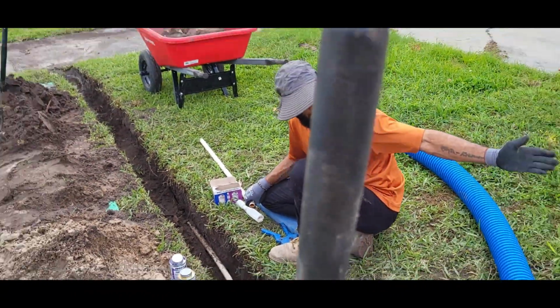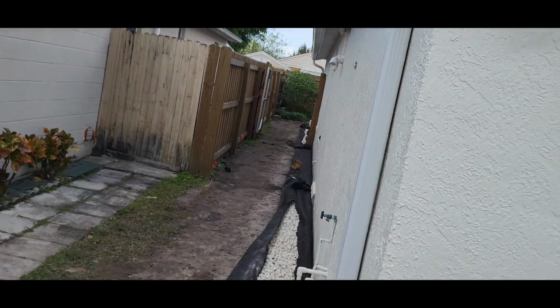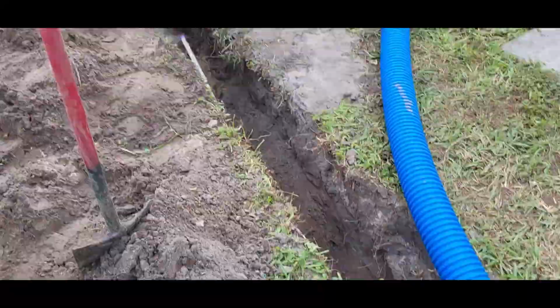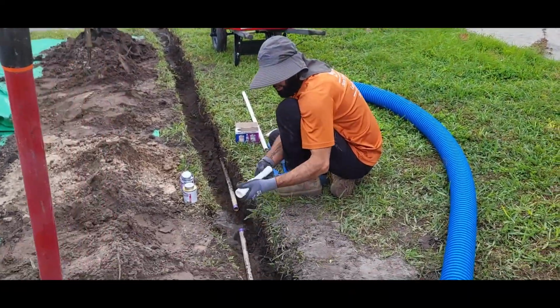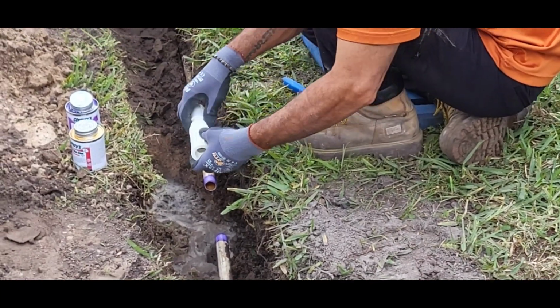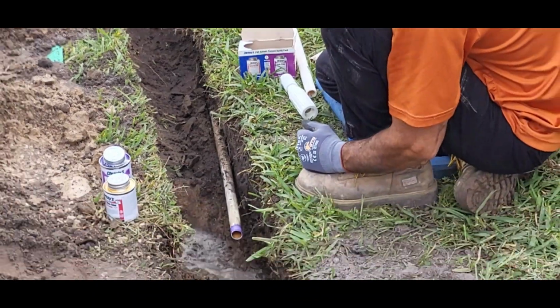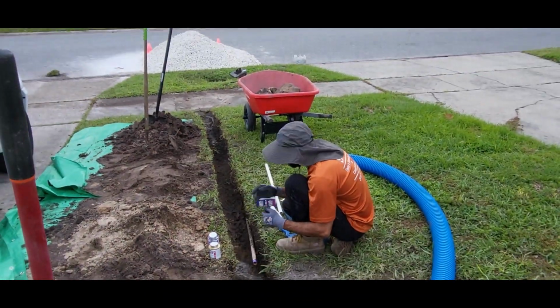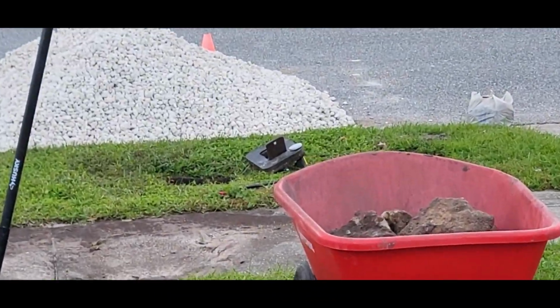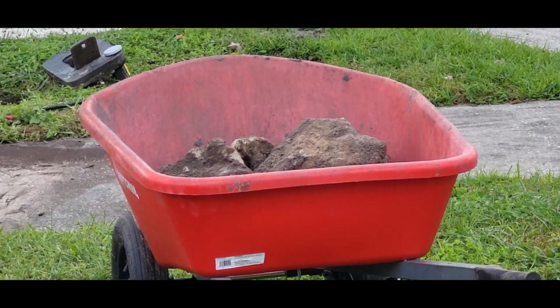We have a property line right here. This is my client's side of the yard. What we do with this is we get a coupler and a slip fix, put it in here, glue it together, ready to go. Turn on the main water line again. You gotta wait a couple seconds, like a minute or two I like to wait, and then you can run the water again. Make sure there's no leaks and keep going with your digging.